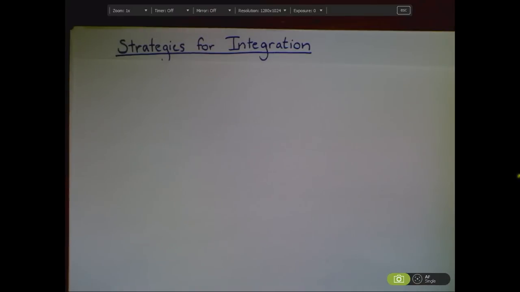In this video, we're going to talk about when to select which strategy for integration. Last term, when we were doing differentiation, it was pretty straightforward. You could look at the function and you could tell, aha, I have an e to the x, so I need to do e to the x as the derivative, or I need to do chain rule because I have the composition of functions. And as we've seen, integration is much, much more challenging.